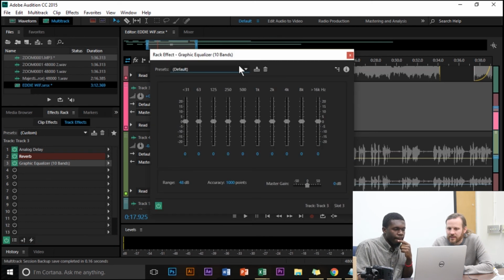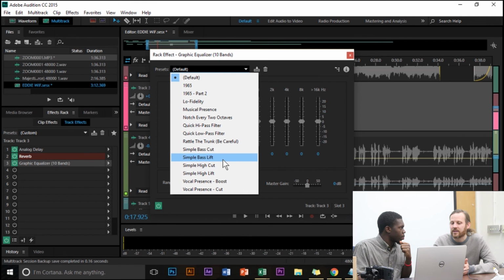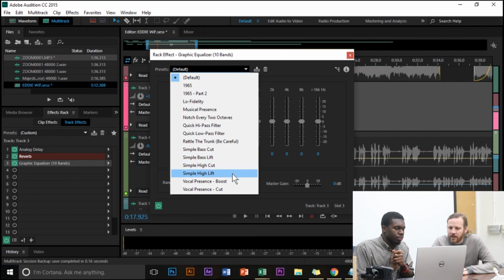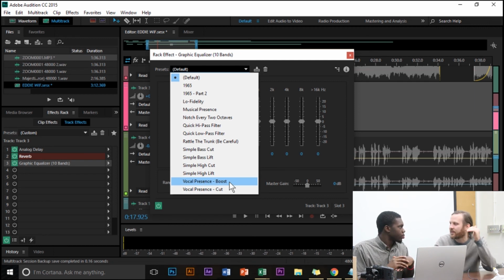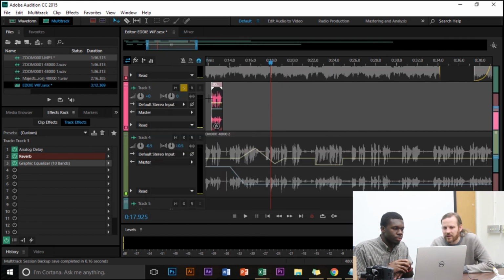So we do the 10 bands, and again, going with the presets, you can think about these different things. Now a lot of these are not going to make a lot of sense to any beginners. Those of you who have done this kind of stuff before are going to understand what we mean by a high pass filter or a low pass filter. But what's cool is they have vocal presence boost or vocal presence cut. So boost would mean it's coming out of the mix a little bit. And that's kind of nice. So you can see it just changes a couple of the knobs. It's going to be hard to hear, but it'll be important in your overall mix.